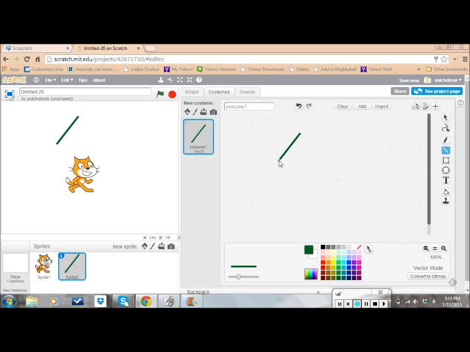Let up on the mouse. I'm going to hold the shift key so I can draw a straight line. Click, drag across, let go of the mouse and the shift key. Now I'm going to click and drag again to finish my triangle. And I can see a little circle as the lines connect here. Then I'm going to click on the paint bucket, and I already have the green selected, so I'm going to click to paint the inside of the shape.